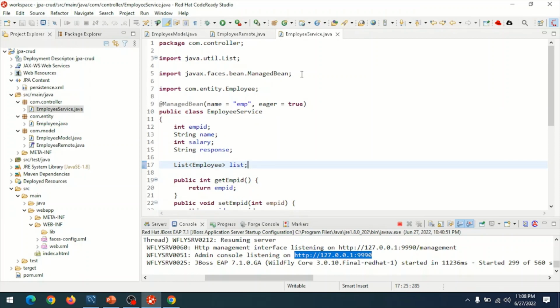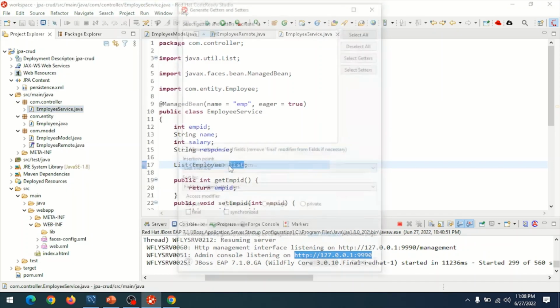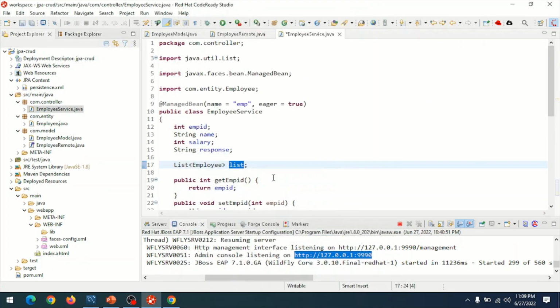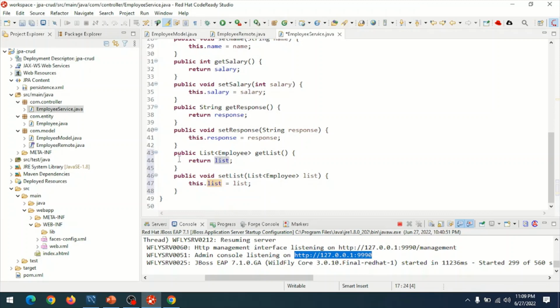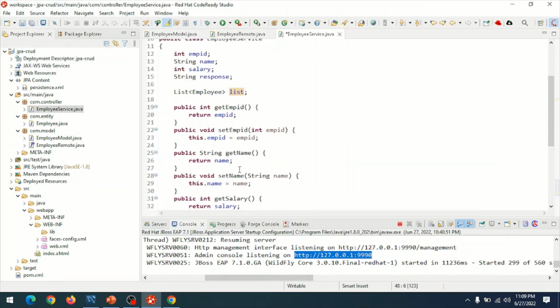Then generate get and set methods for the object list. Repeat the same process. Choose the file name EmployeeService.java. Then use source, generate getters and setters. Select the object list. Then click on generate. Now at the end of the class, 2 methods are added for the object list, get and set list.